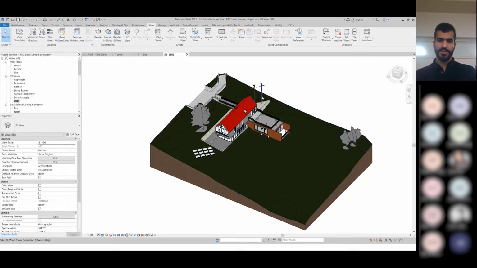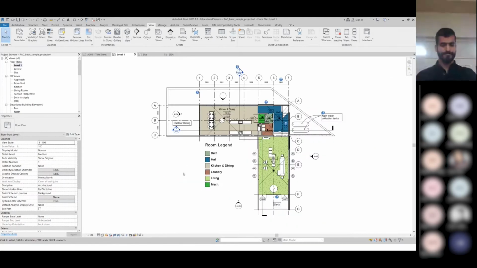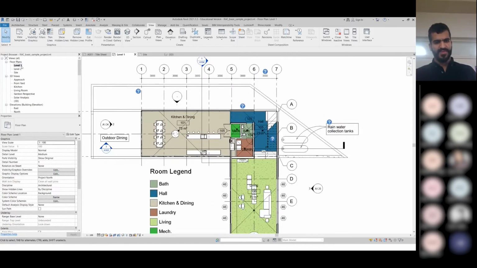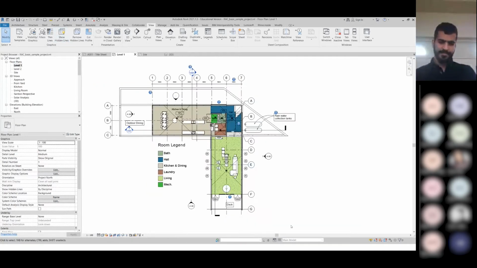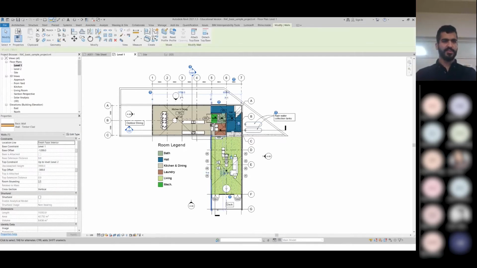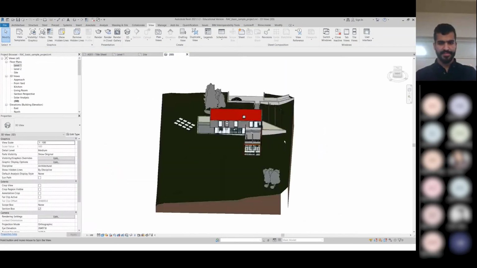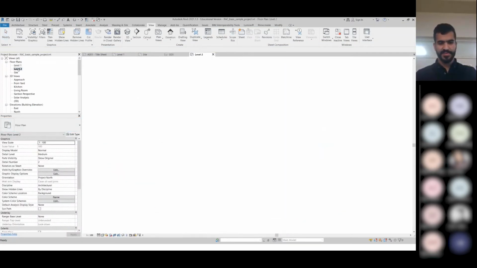Now let's go on level 1. You don't have to follow me here. I'm just clicking on something and then going back on the 3D just to show you that that was underground, so I'm not going to see it.